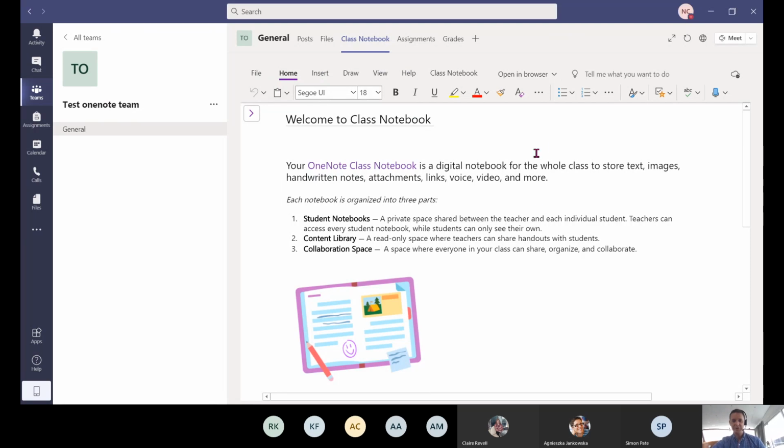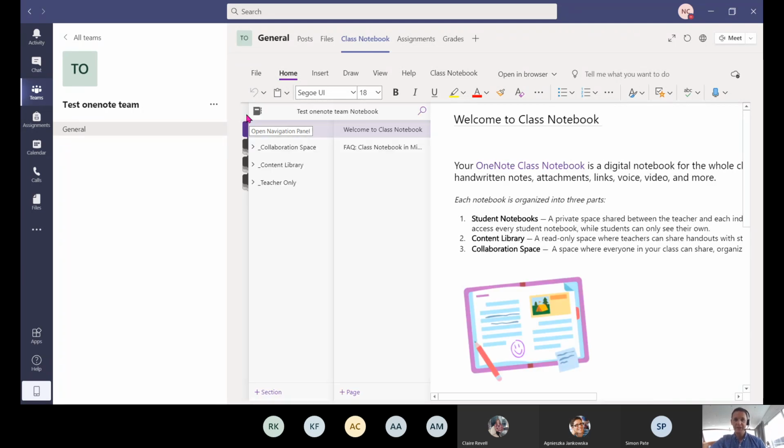So OneNote then goes off and builds that. And the last thing I'm going to show you before we go back to our notebook that hopefully you're in already is this is a blank notebook. It's got all of your students in. As soon as they join or leave, their sections get updated. It's worth mentioning if you delete a student from your team, then their section will not get deleted. You can delete it yourself as the teacher, but often if you've got a student moving somewhere else, they might want their content, so it will stay there just unused, and you can choose whether to delete that or not.